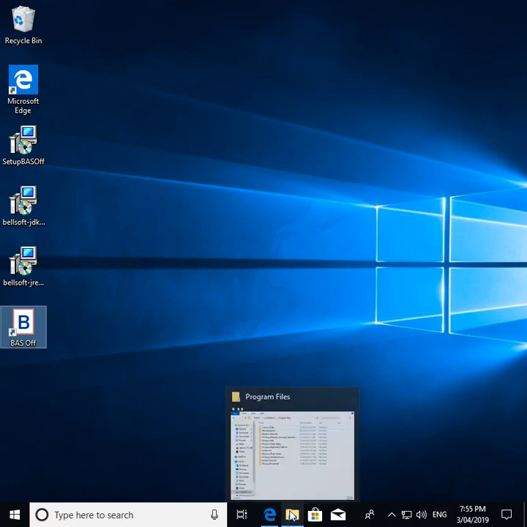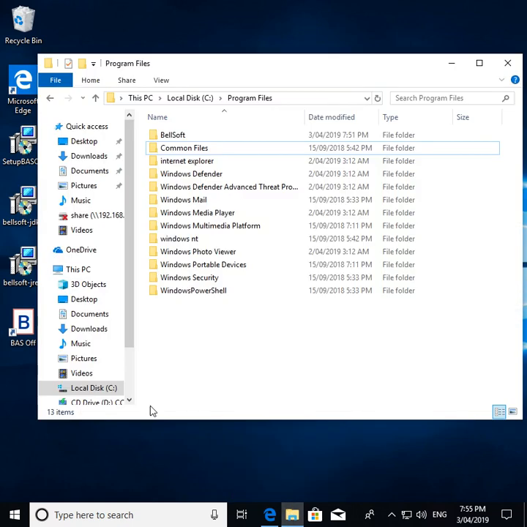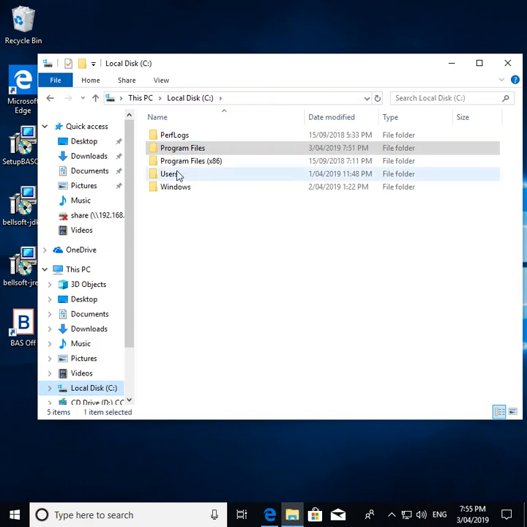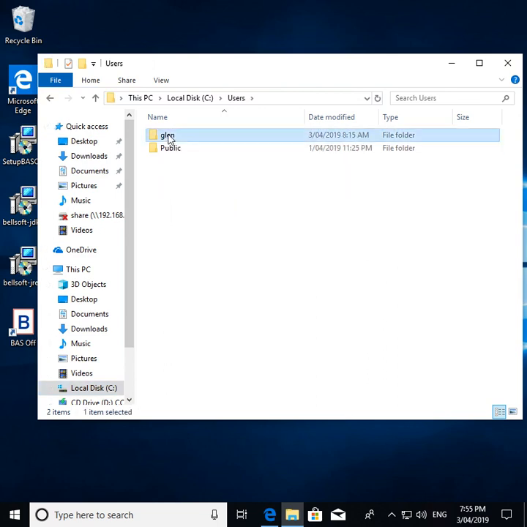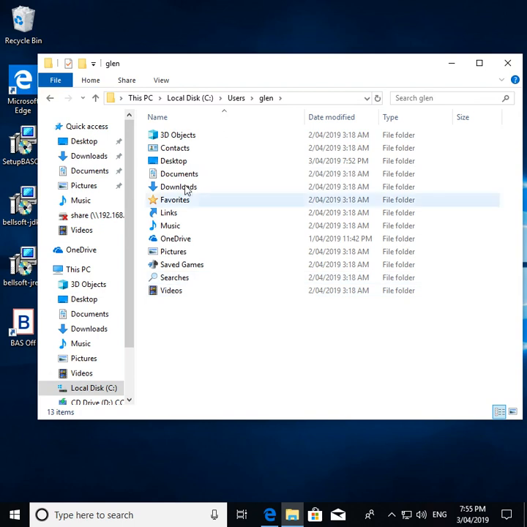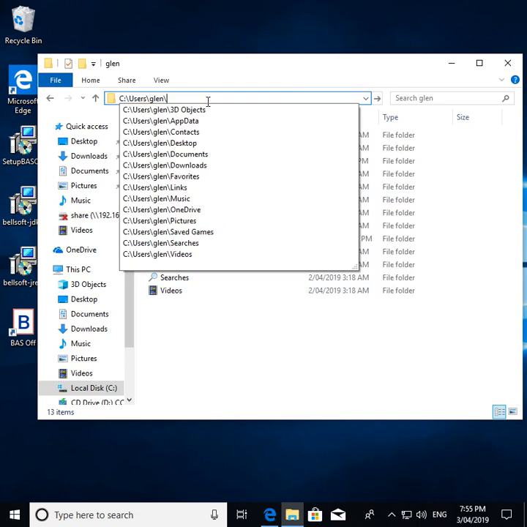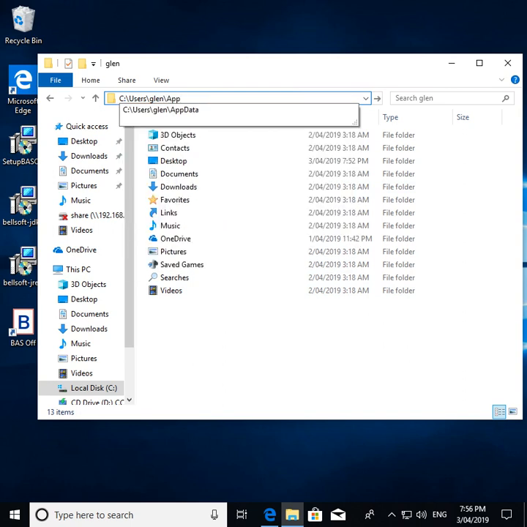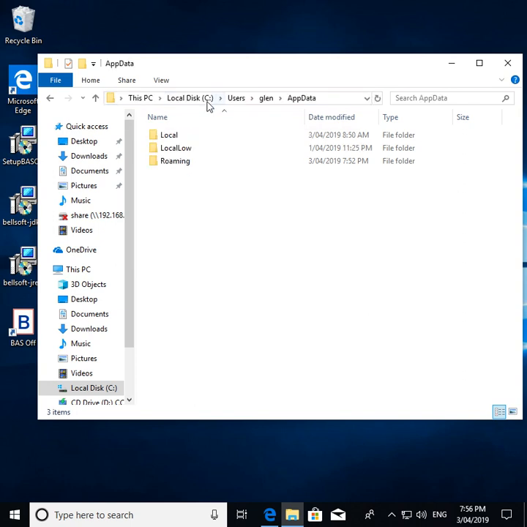Okay, now I guess I can show you another couple things about where it's installed. It installs on a per user basis, so it's in C drive, Users, under your username. The folder it's in is actually a hidden folder. I found the best way to get into it, because I know the name of the folder, is to click up in this bar here and type in the name of that folder, which is appdata, and hit enter, and it takes me in.